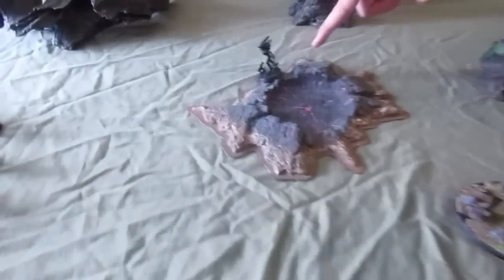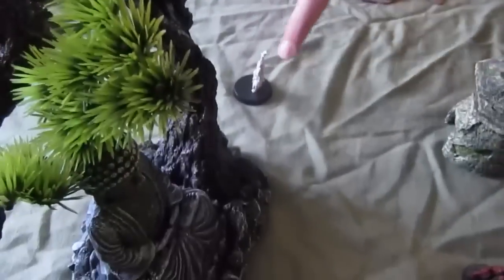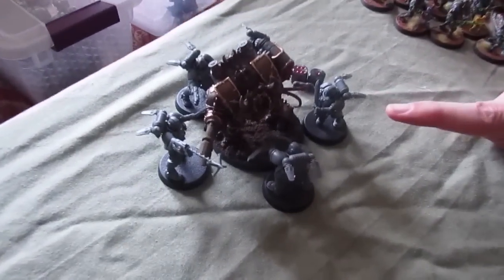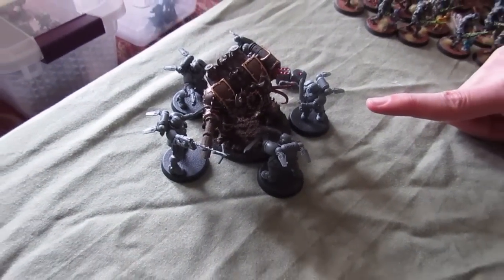Collex is over here. Calidus over here. My Eversor was here. He charged into these guys, fought, killed some dudes, and died. Didn't blow up. My Reavers started over here, and they made the charge in to tie up this Hellbrute so he can't fire.